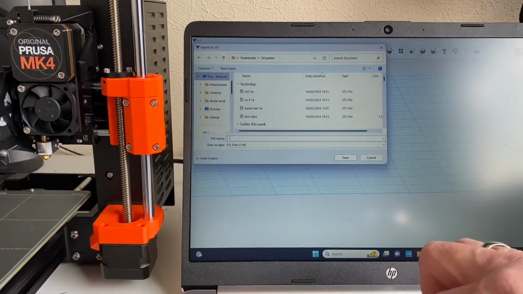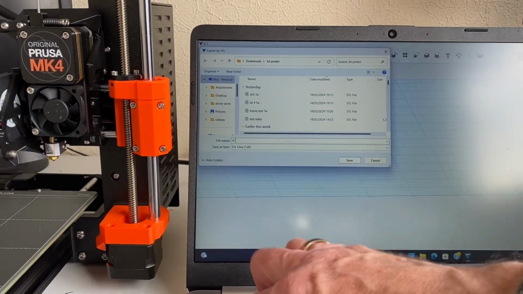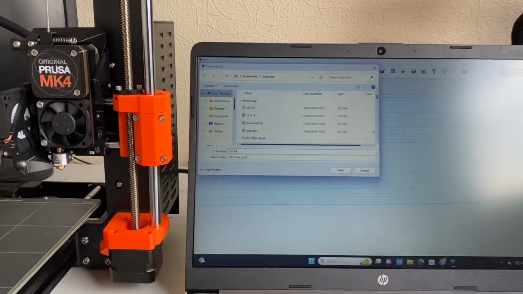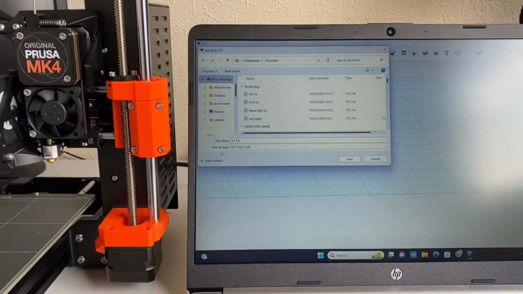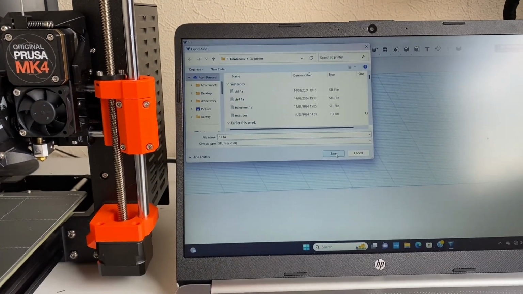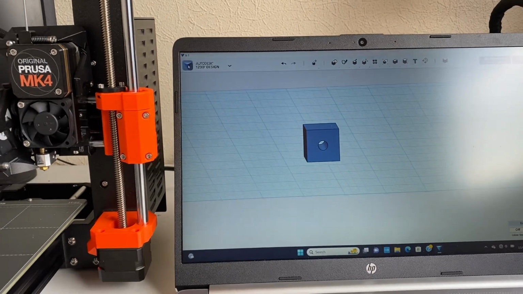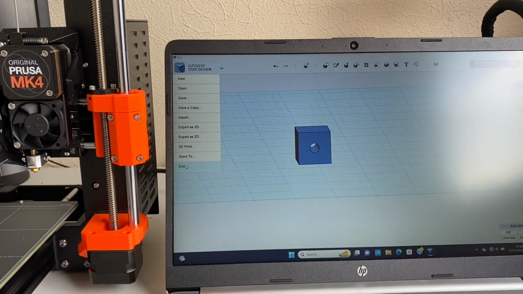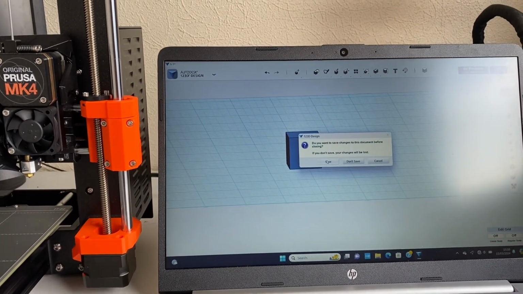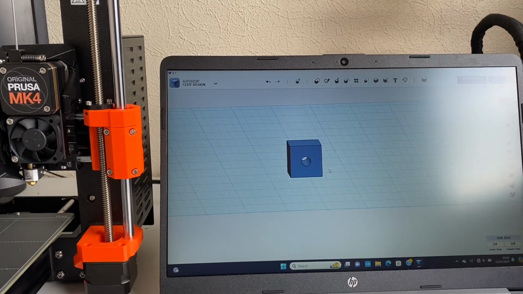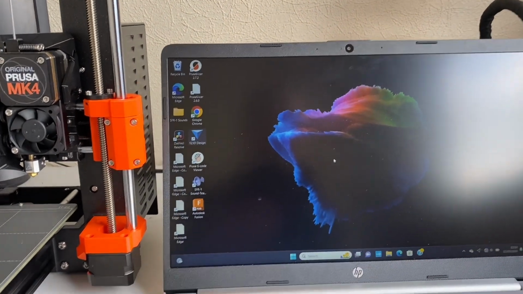So I'm going to call that H1A, so we know the difference between the two. Click on that, save. Okay, we're going to come out of that now. Click on there, exit, save again. That's it. You've got a box with a hole in it.